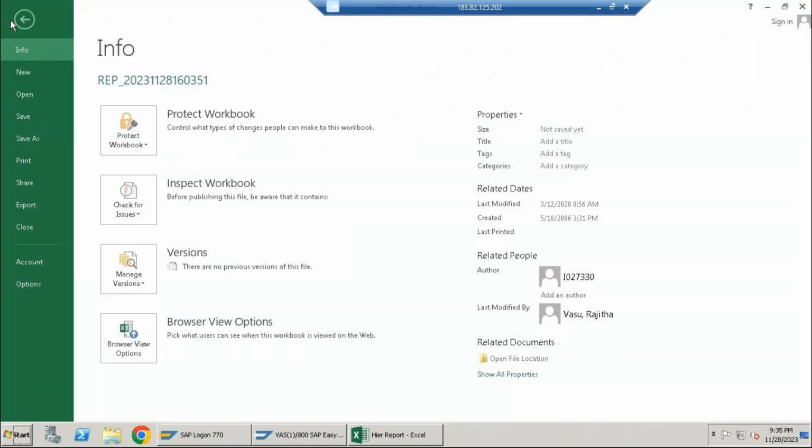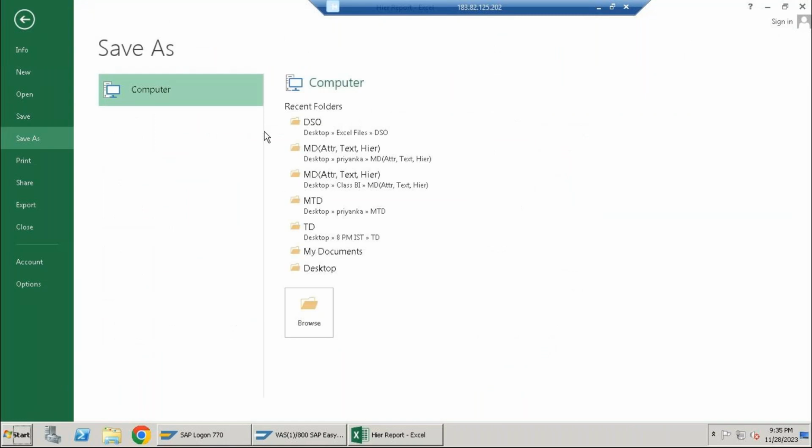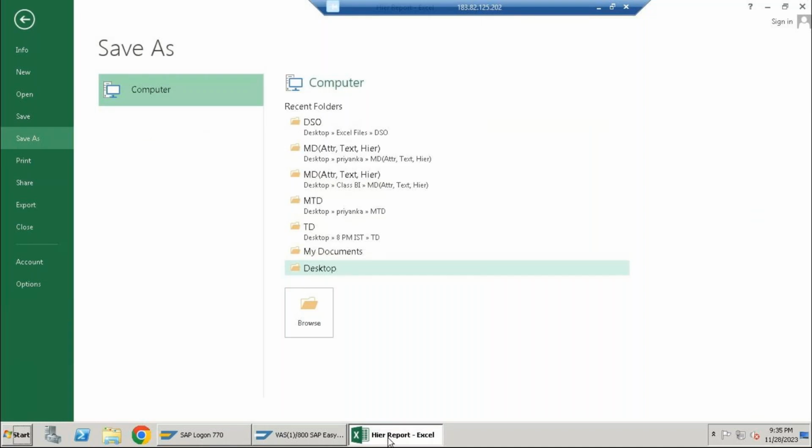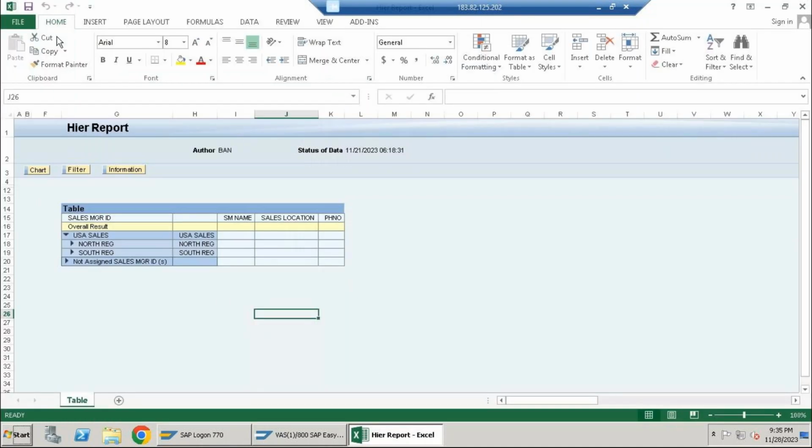So when you want to save this, it is going to be saved as a workbook basically. Look at this here, Excel macro workbooks. Generally we won't save like this.